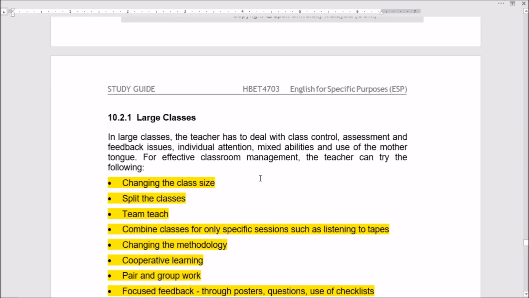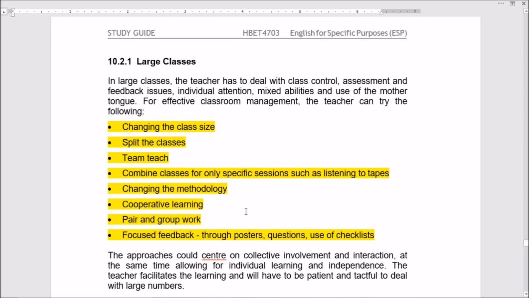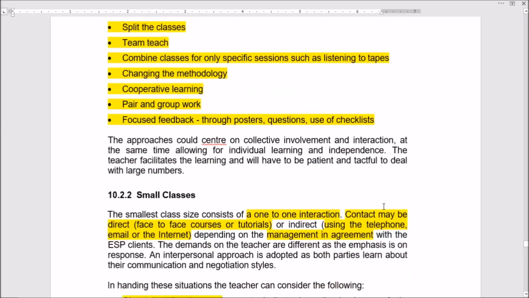These are some suggestions: change in the class size, split the classes into small groups, team teach, combine classes for only specific sessions such as listening to tapes, change in the methodology, cooperative learning, pair and group work, focused feedback through posters, questions and use of checklists. These are some methodologies for classroom management.